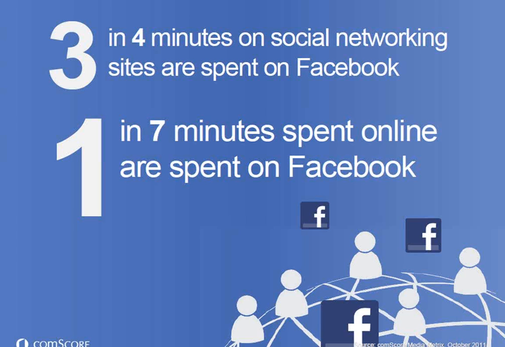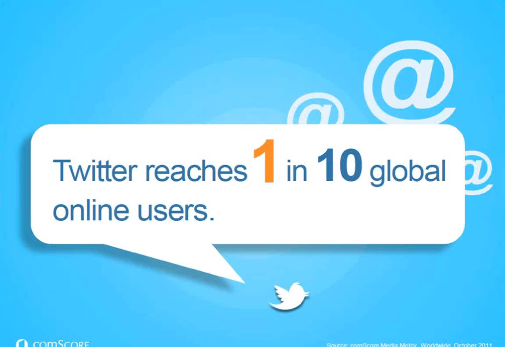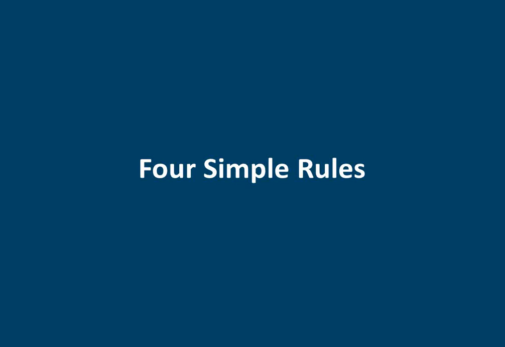So in this webinar, we're focusing on the two most popular social networks, Facebook and Twitter. As you can see, social networkers spend 3/4 of their time in Facebook alone. Additionally, Facebook accounts for 1 in 7 minutes of all time spent online. As for Twitter, 10% of global internet users access this network. It might not seem like such a high percentage, but keep in mind there are 2.5 billion internet users worldwide, about 250 to 300 million of those in North America.